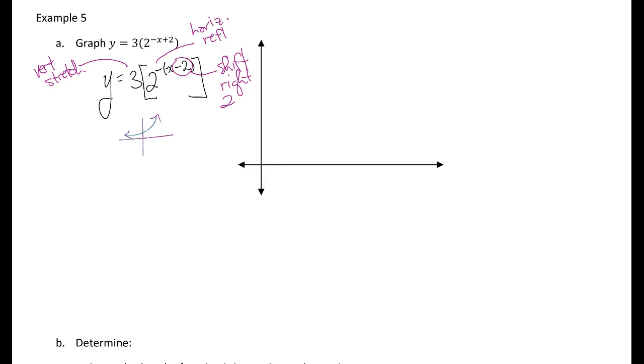So again, that shift 2 to the right allows me to imagine that asymptote or that vertical axis being here. Okay, I know that instead of being here, we've got that reflection happening in my y-axis, so we're going to kind of look in this direction instead, and that's again that horizontal reflection, and then that vertical stretch by 3. So making sure that I've got my scale in here so that I know where that axis is supposed to be.